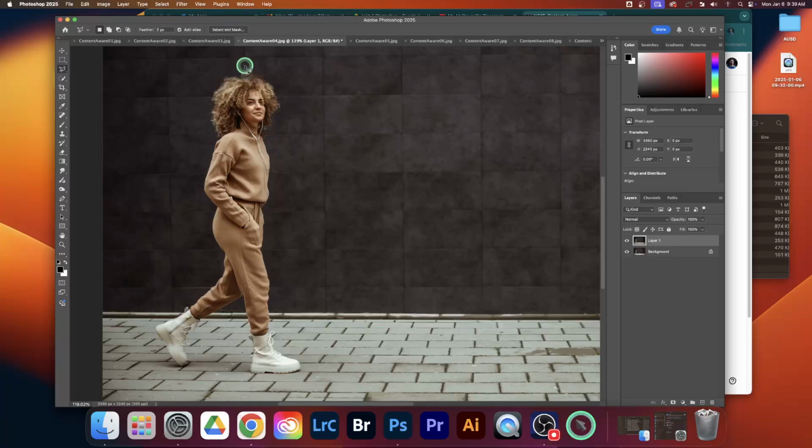So for this one, I could just click once and come over here and click again. And this allows you a little bit more freedom to go at a slower pace as well. So that way you don't have to worry about clicking and holding your mouse and doing it super precisely the whole time. I can just single click my mouse and it does the connect the dots. So again, let's go loosely around her body, kind of like that.